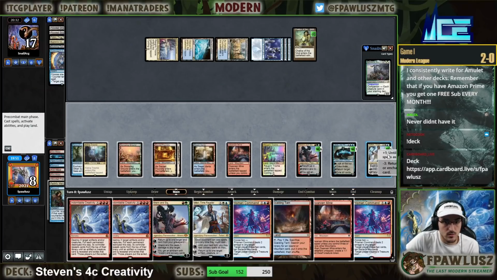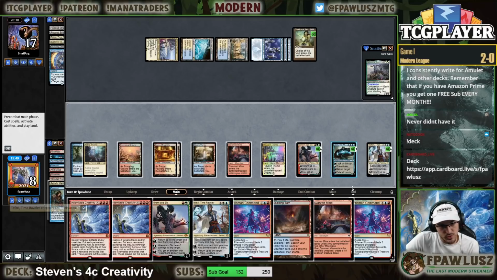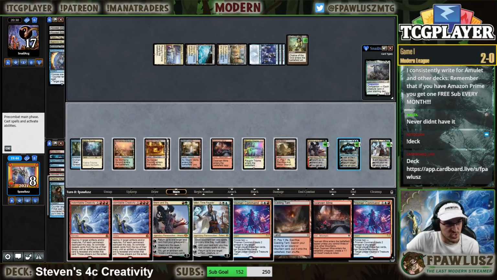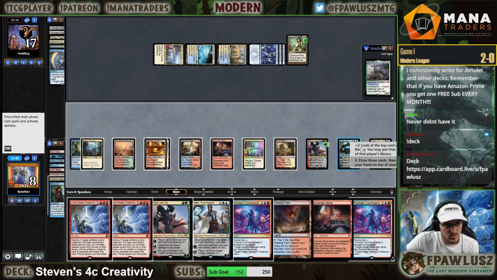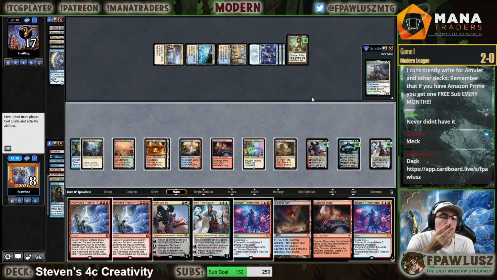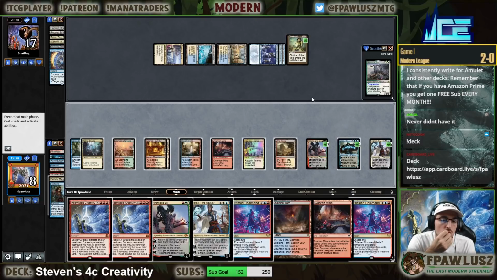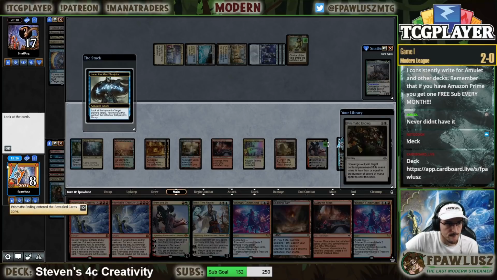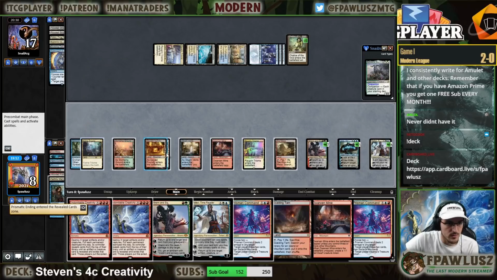Well, now we can actually... Do we just start? Is it time to just like start plusing Jace? So opponent. I kind of feel like I should start plusing Jace here. Look at the cards, that's fine. Keep that on top.